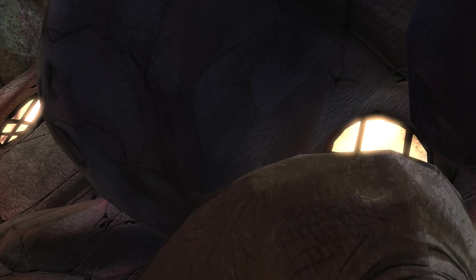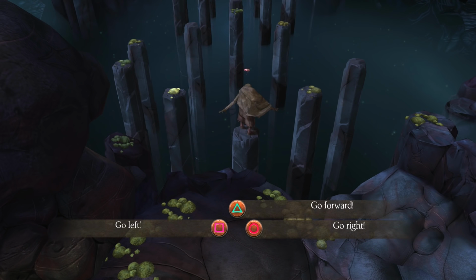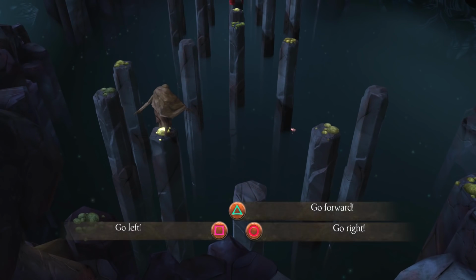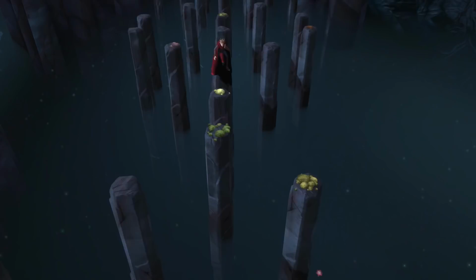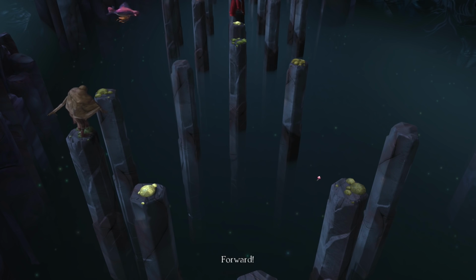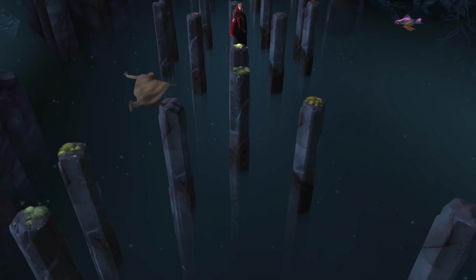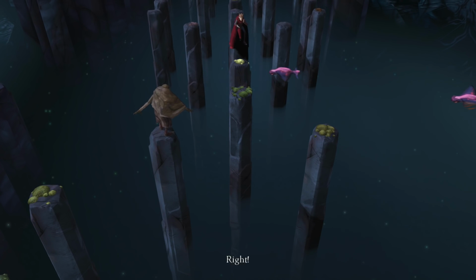Okay, so I go first, and he follows after me. Oh my god, I cannot tell him where to go. When I say go, I guess left. I mean, I guess I just tell him to go the same way that I went, I guess. And then just forward. There we go, and then to the right. And then to the right as well.